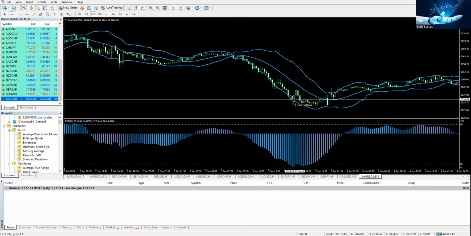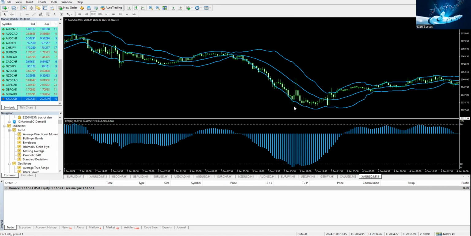We measure how many pips the market has moved. In the sell position, how many pips the market has previously moved up, and in the buy position, we measure how many pips the market has moved down before we establish our stop loss. We also add at least 25, 30 pips to that position to make sure that we leave enough breathing space for the price to move.